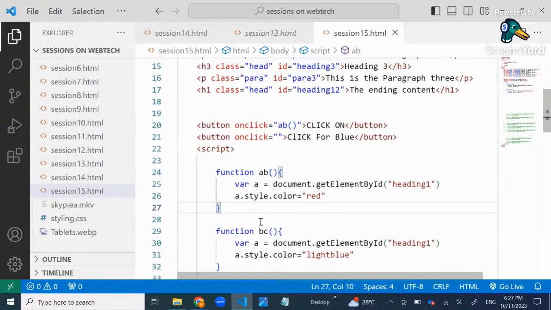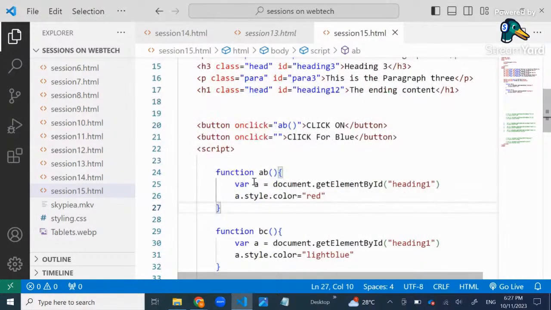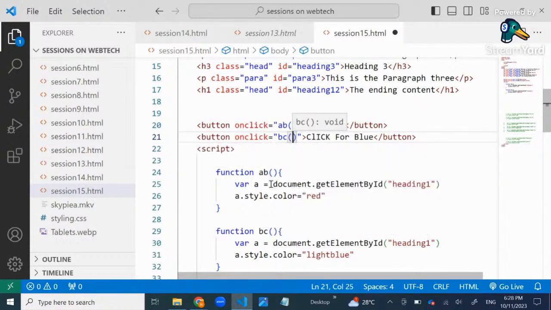In the same button, it is not possible to call two functions. So I will say inside the second button, I will call a second function. The name of my second function is BC, and I will call that only.